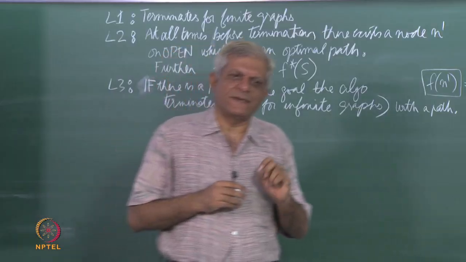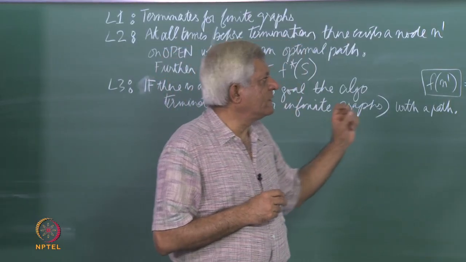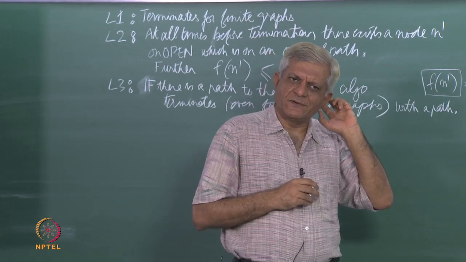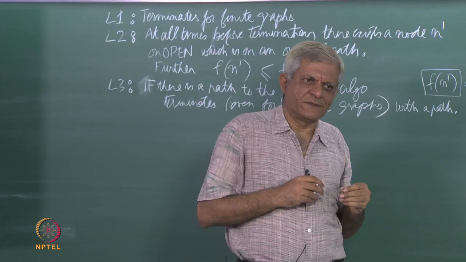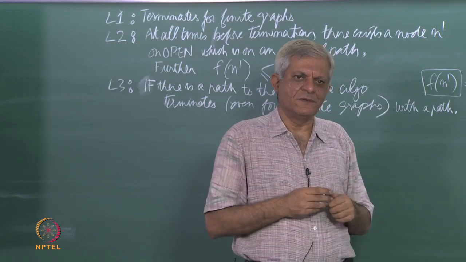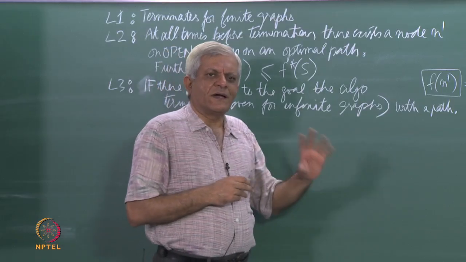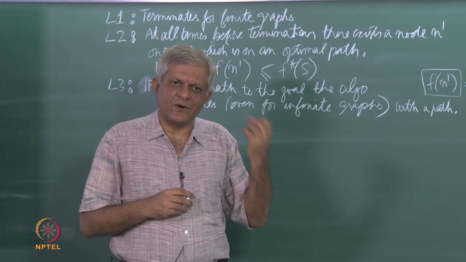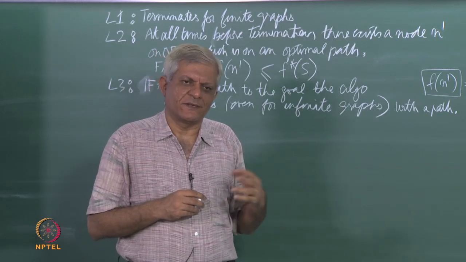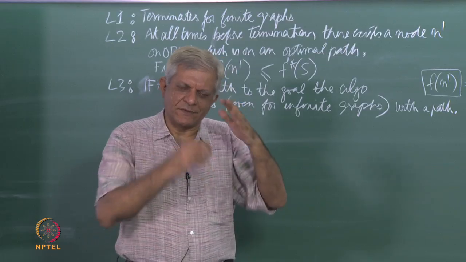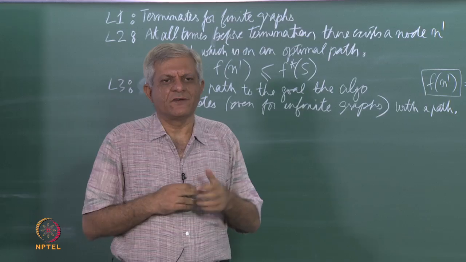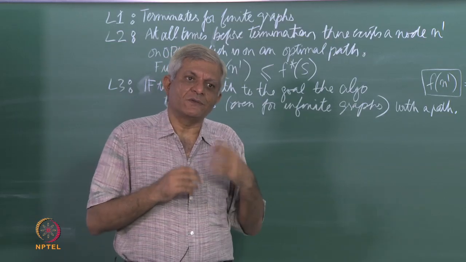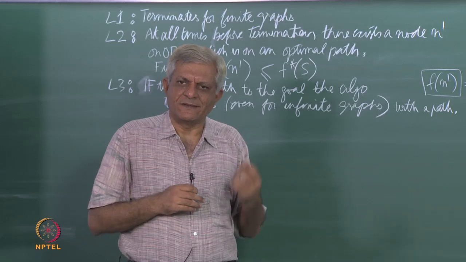So, remember that it always picks the node with the lowest f value essentially. For a goal node, the f value is equal to the g value of that node, because h is 0, you are already at the goal. So, we want to argue that this node with the goal, which is the goal node, will at some point come to the head of this sorted list or at the root of the heap if it is a way of maintaining a priority queue. In other words, we are saying that all other nodes on open will at some point become more expensive than this node G.